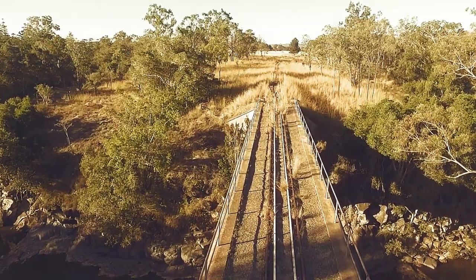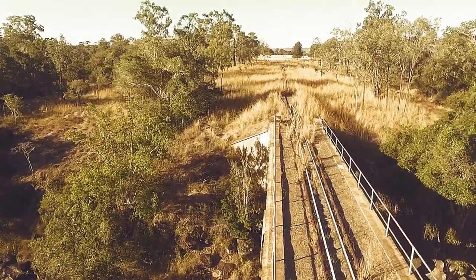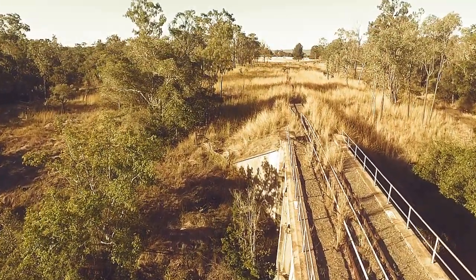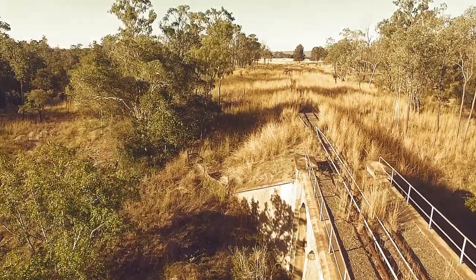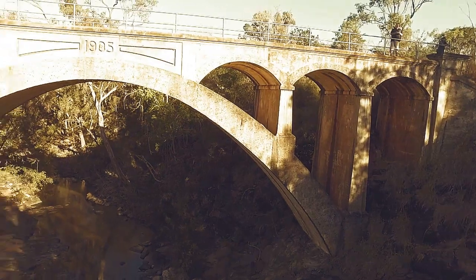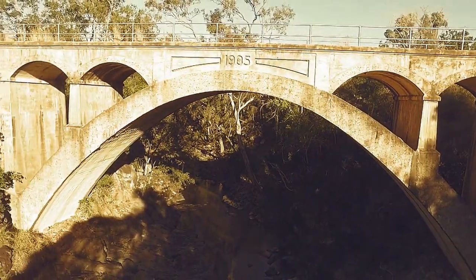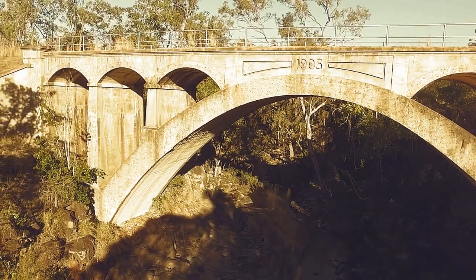They didn't have any modern tools. They used to drill the holes by hand, lift the rails by hand, lift the wooden sleepers. So, you know, it was a rough day out there. And then the sun. There's no shade, so they had to have plenty of water to keep their bodies working. They were tough people, I reckon.